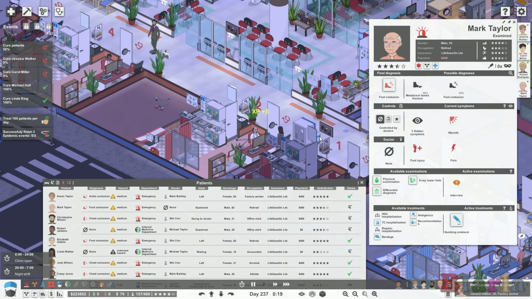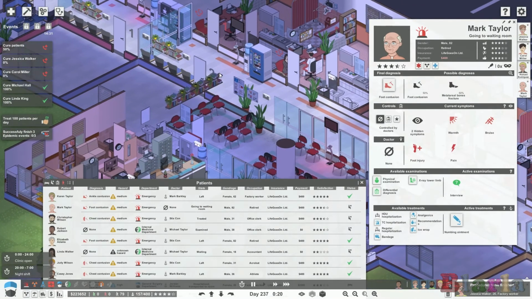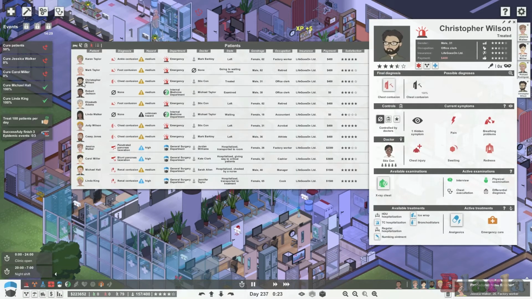Yeah, how is emergency actually? Yeah, emergency's pretty empty. So let's do that. We're going to have to do that for him. Next. Why are they having emergency care? Just give them the numbing ointment and send them home.